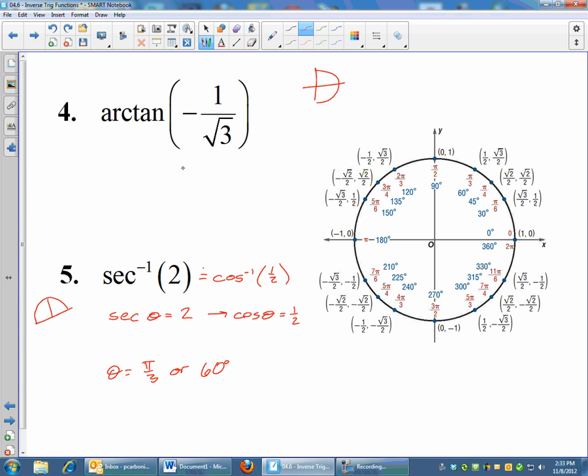And this is kind of a crapshoot because you're going to have to do a little bit of guessing until you're really good at this. The one thing I do see is that tangent is negative. Well, if you divide sine and cosine and get a negative answer, then sine and cosine have to have different signs. One has to be positive, one has to be negative. So I'm limiting my attention to the fourth quadrant.